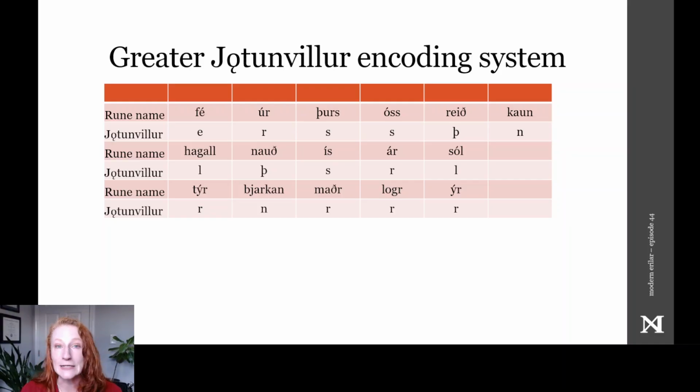The key is in the rune's name. In the greater version of this system, each rune is replaced by the final rune in its name. The lesser version goes one step further, a too-deep substitution, where the replacement rune is itself replaced again.